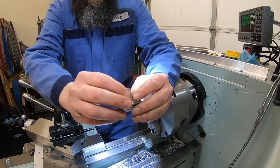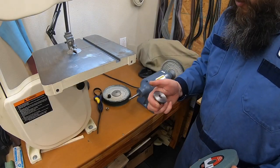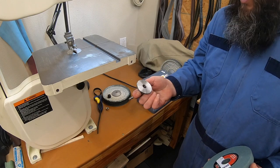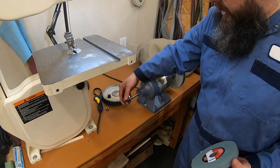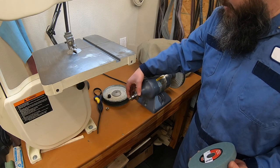There we have it. There is the first of three complete. I think that turned out all right. Well, as I was saying over at the lathe right before the battery died, we got part number one done, turned out all right. And even though we're just a little bit oversized on that bore, it feels good on there. That's gonna be fine.